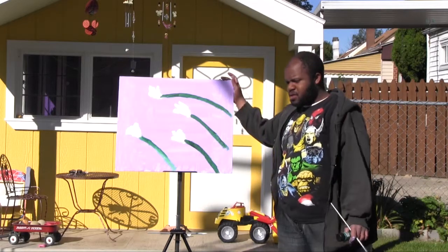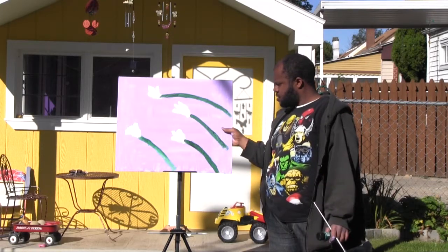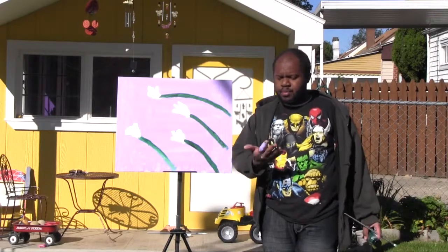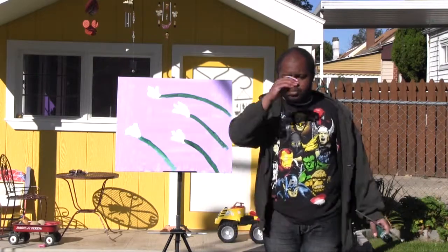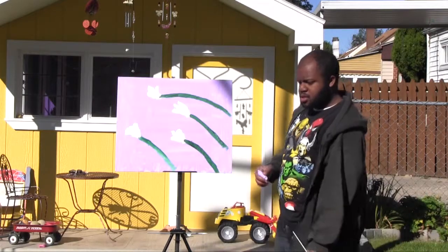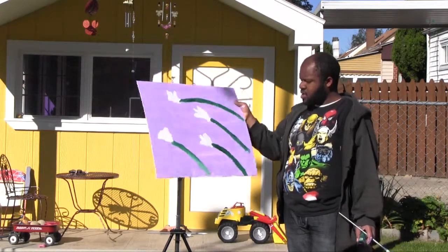You know, I think I'm going to call this one done here. I'm going to call this one complete. And remember, like I said, if you want to practice on it, hey, I ain't stopping you. So, practice painting, see how well you do, and the rest, and then life will be good.